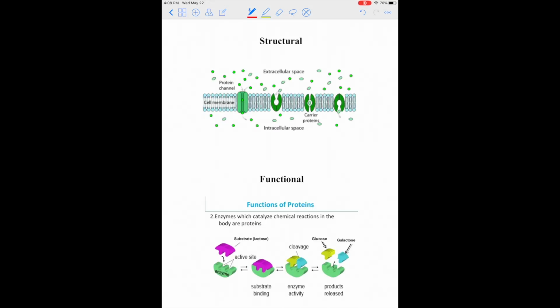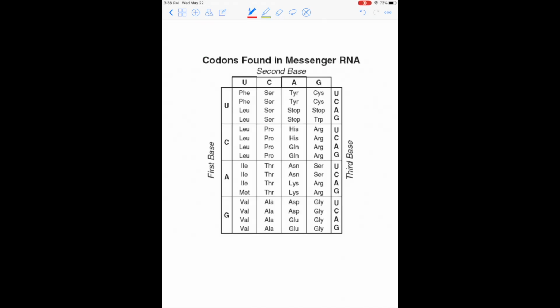The proteins that are created can be structural, which could be forming a part of the cell membrane that helps with transport, or the protein can be functional, which means forming hormones, chemicals involved in cell chemistry, and enzymes that speed up chemical reactions. When figuring out what 3 nucleotide bases code for each amino acid, it is smart to look at a codon chart.